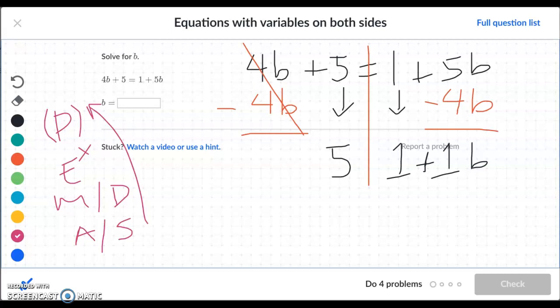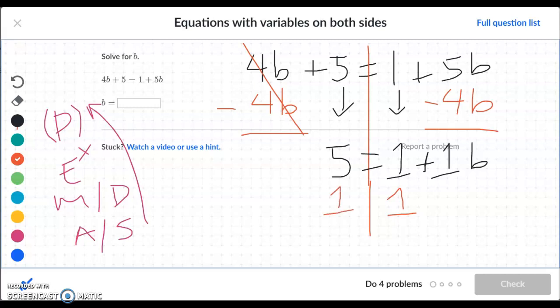I want to get rid of any additions or subtractions first. This is where it can be confusing, because a lot of times we think, okay, it's plus, so I have to move that 1b. No. You have to remember that the 1 is also adding to the 1b, so I can move that 1. Oh, I forgot my equal sign. I'm going to put that back in. I'm going to move the 1 to the other side because that's what can move, and that's going to help me get everything closer to solving for b.